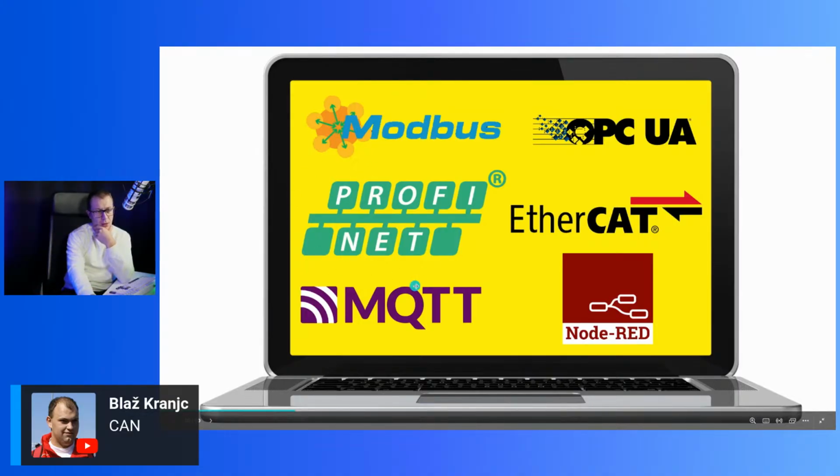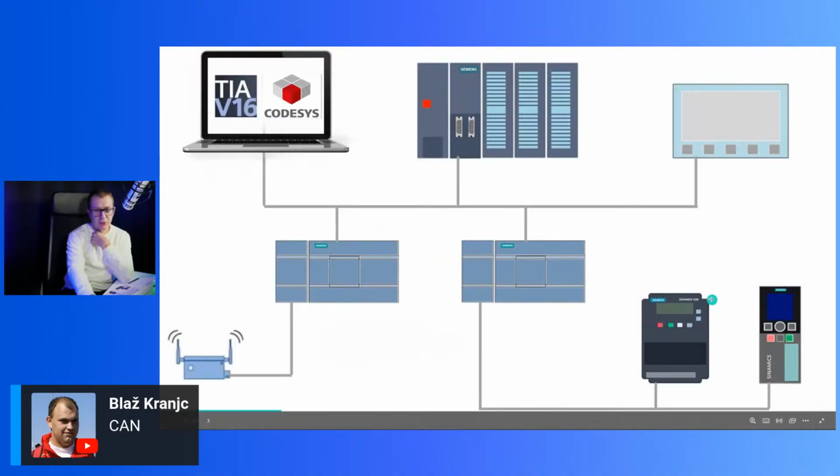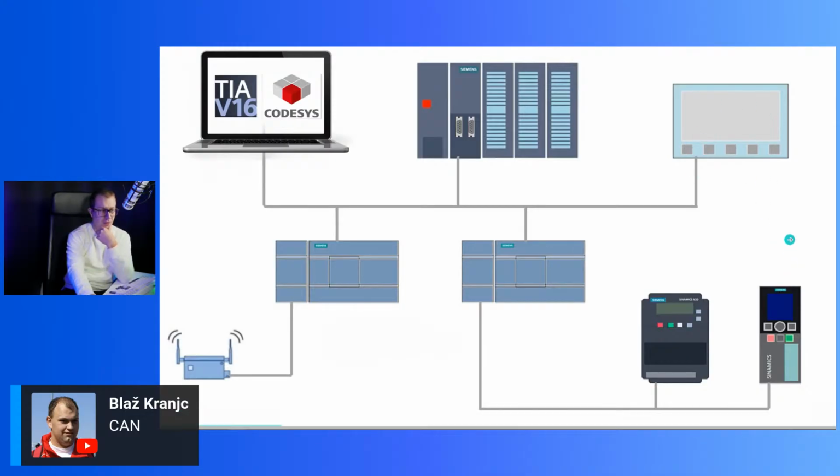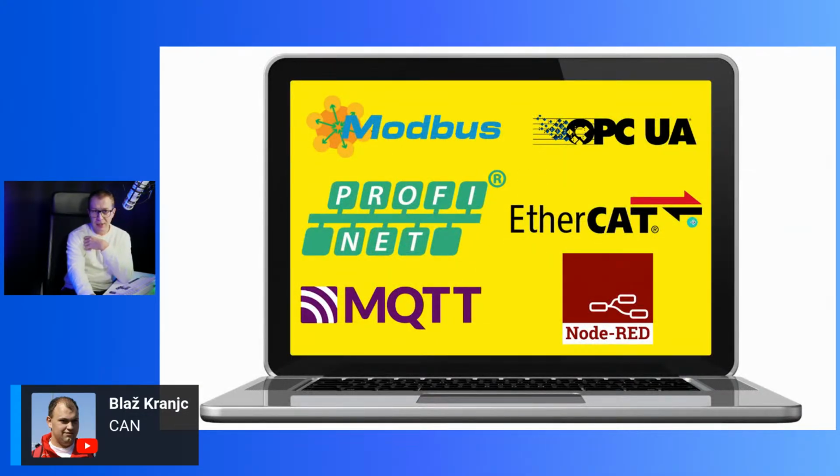Profinet is good for communication with servo drives, for example, and HMIs for Siemens devices. EtherCAT is a really quick protocol for servo drives. And Modbus is not good for servo drives. It's not so quick. And the communication is not secure. You can sniff all data from your network. So Modbus is really popular, the most popular protocol in the industrial automation industry, but it's pretty old.